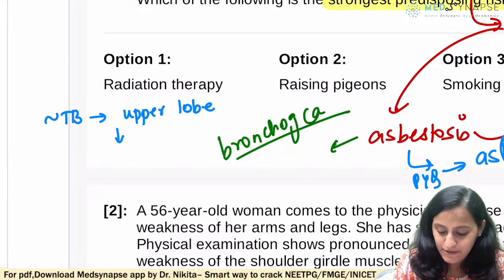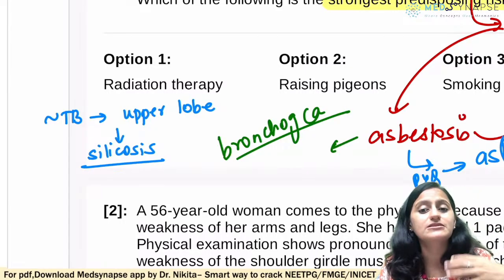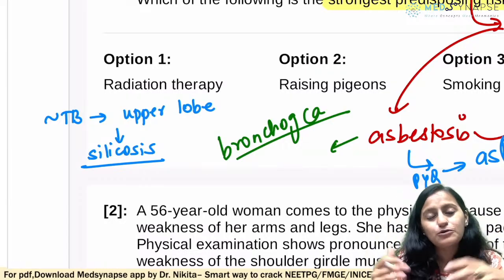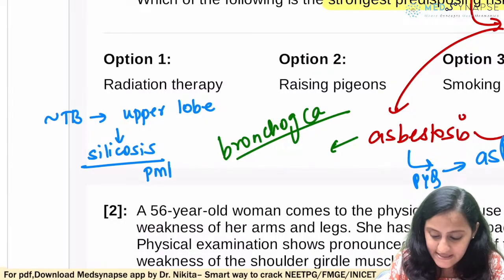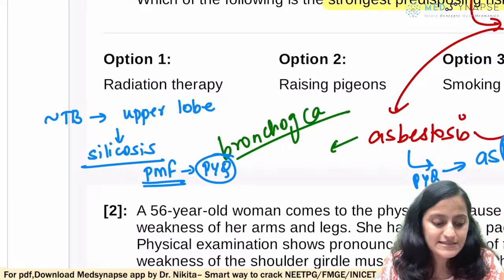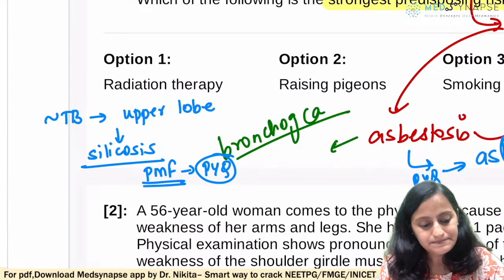Very good, Abhinesh Prabhu. Correct. Remember, that is silicosis. You have this term silicotuberculosis. Similar to TB, it affects the upper lobe. It can cause fibrosis like TB. So progressive massive fibrosis is associated with silicosis. This is also a PYQ that has been asked in your exam. Is this clear with everyone?